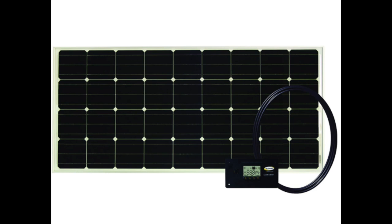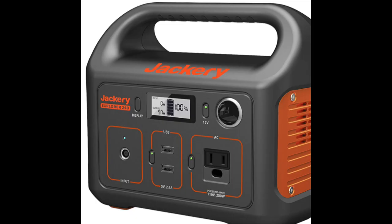You want your inverter to be as close to the batteries as possible, and then you may not need the upgraded cables if you're closer. We also added solar — we went with Go Power. We have three panels of 190 watts each on top of our roof, and this has also done us very well with no issues, easy to run.